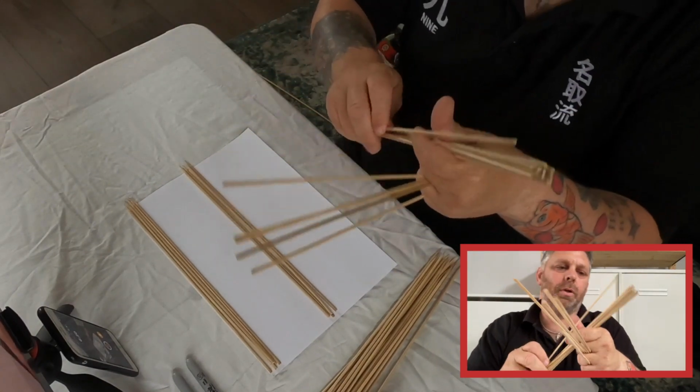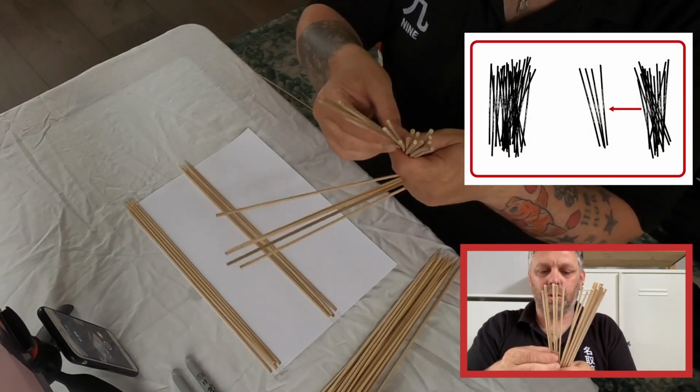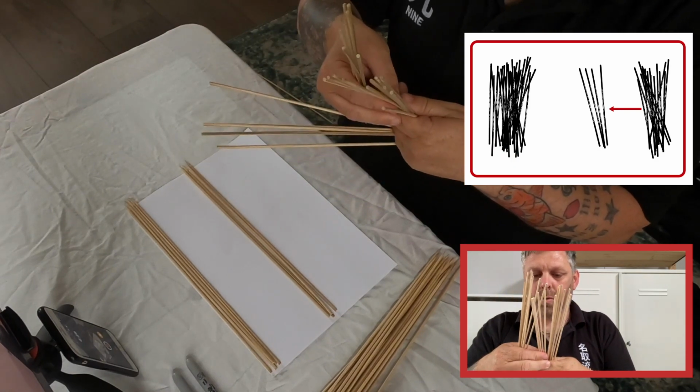Oops, I just dropped one. Right hand pile. Make sure you obviously have got all ones right. And 1, 2, 3, 4, counting off in 4s again.